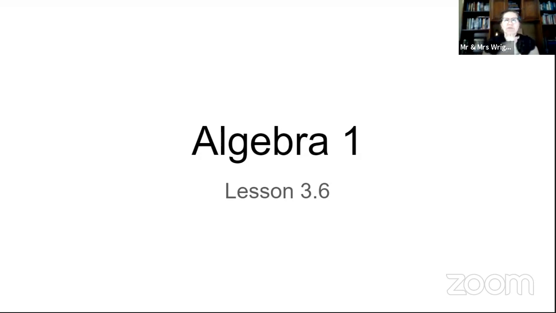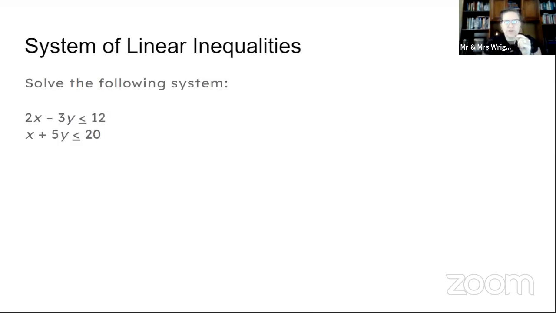Now, we've gone over linear systems of equations and how to solve them by graphing, through substitution or elimination. We've also looked at linear systems of equations using real world models. So now we're going to go one step further and look at linear systems of inequalities and how to solve those. So we have here a system of linear inequalities.